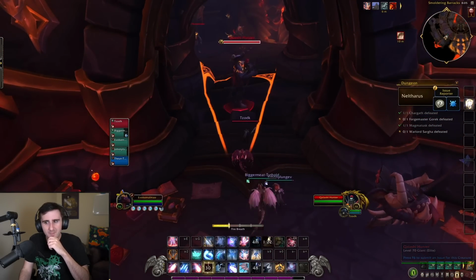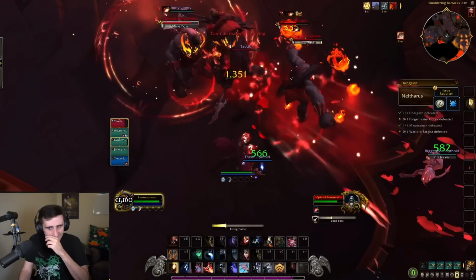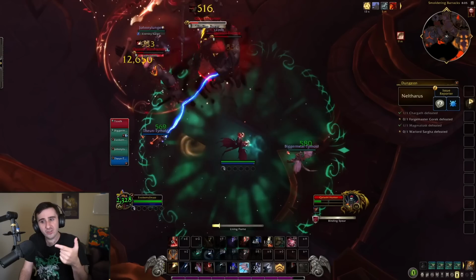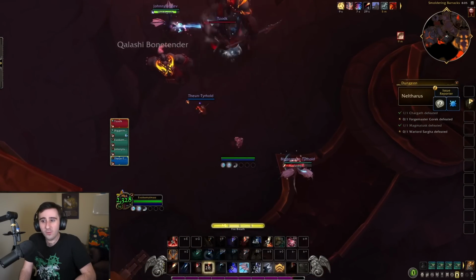Okay, so after this, you get a little bit of a weird hallway. This hallway that's coming up has been a little buggy on Alpha. I assume they'll be fixing that soon. Again, same mobs that we were talking about before. Bone Tenders that are annoying to move and cast heal if you're not careful. Hunters that do a spear you want to dodge. And trainees that do a frontal that you're going to want to avoid.